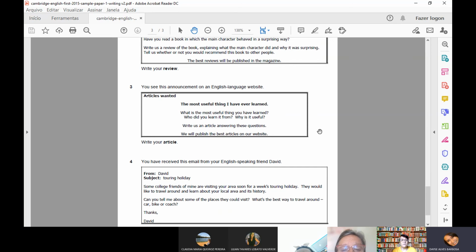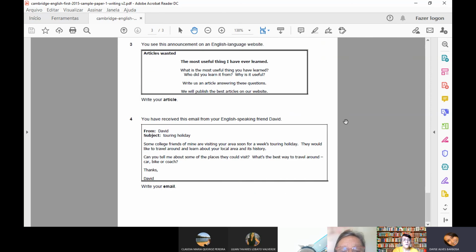And we see this all over the internet many times, asking people to write articles, and there will many times be a prize, and the article is published, etc., etc. So they ask the candidates to practice article writing. I'll show you how with examples too. And this is the easiest one.